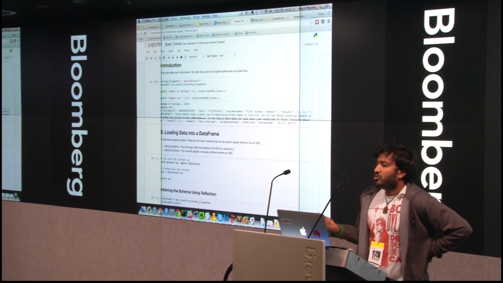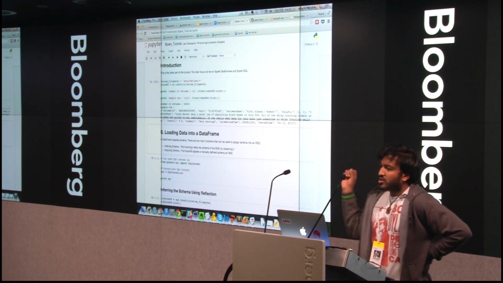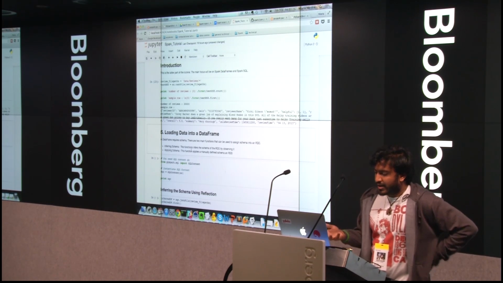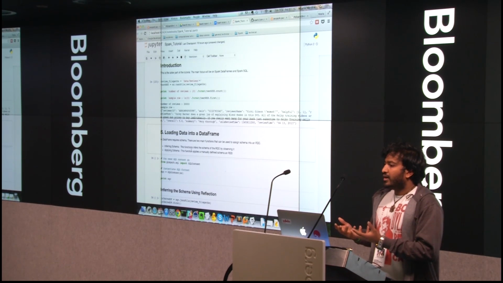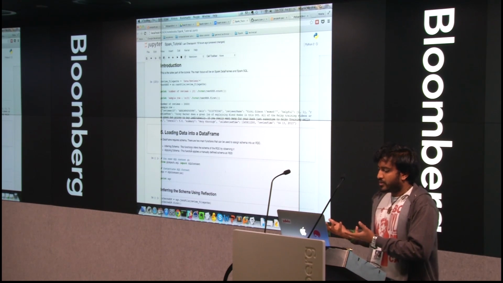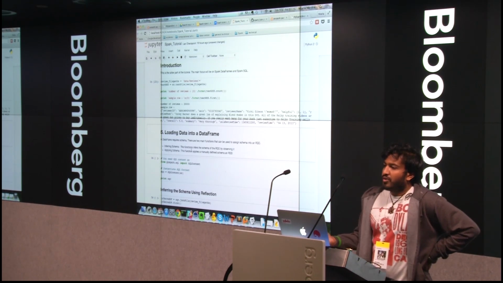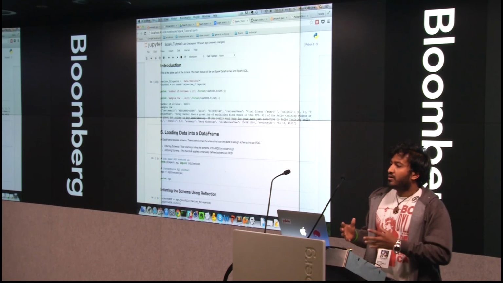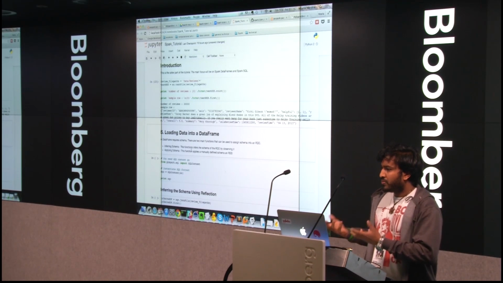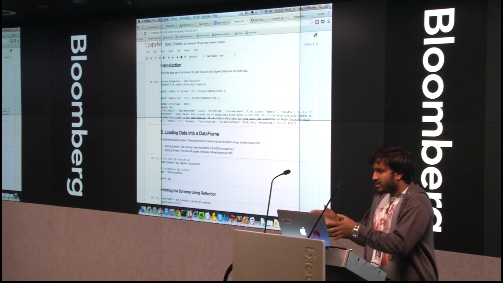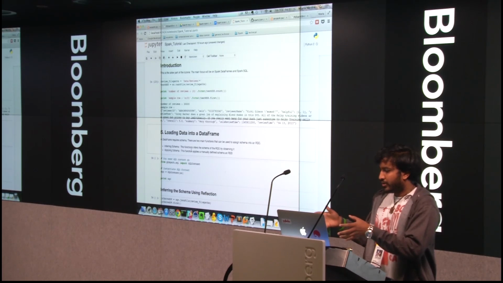The first way is the easy way, where you just dump the file path into the data frame API, and it figures out what data it contains, what the column names are, what the data types are. And the second way is that the developer can manually define the schema and say, okay, here's the data set, this is the schema of the data set, comply with it.